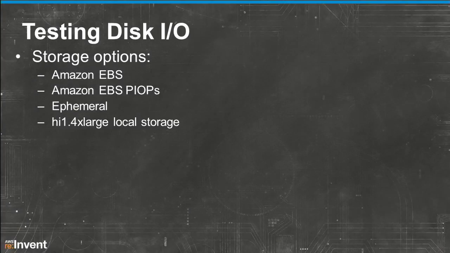The first choice, if you wanted to test disk I/O on EC2, is what type of I/O do I want to test? Now, obviously, there are differences between using ephemeral storage and EBS, where you talk about availability and so on. You can use provisioned IOPS if you're worried about consistency of the performance. And on the new instance types like the C3s, where we have solid-state disks, or on the HI1, where there are solid-state disks, if you want blazing fast local storage, you may choose to use that, understanding what the characteristics are of that storage beyond just its performance.